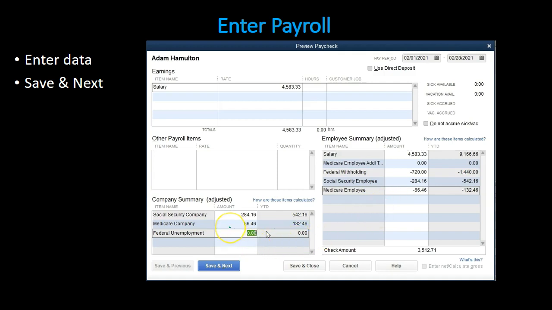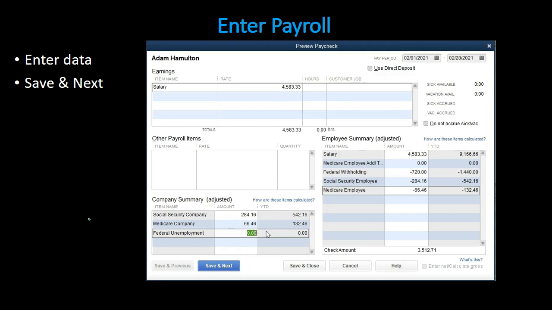Okay, so then we have the employer portion. These are paid by the employer and are unusual for taxes because they're not paid on employer earnings. They're paid on employee earnings. And it's kind of set up like a 401k plan or matching type of plan, in that basically the employer is paying the same amount in Social Security and Medicare. So the 248.16 and the 66.46 are the same for the employer and the employee. These are being taken out of the employer's account and not taken out of the gross pay. So we'll see how it will be input into Excel, and it'll make a bit more sense.